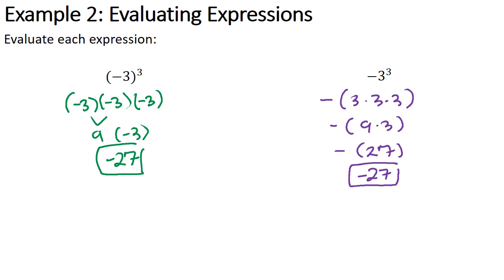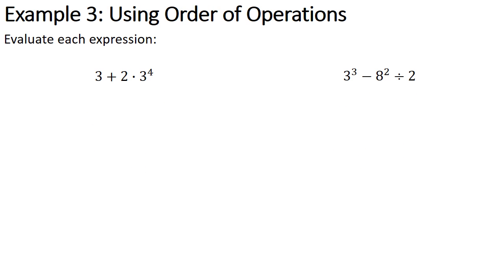So in this case, not having those parentheses wasn't that big of a deal, okay? But that's not always the case. The special cases we want to be on the watch for are when our exponents, these little numbers up here in the corner, are even, because in that case those parentheses are very important. Okay, so we're going to be working with order of operations now.